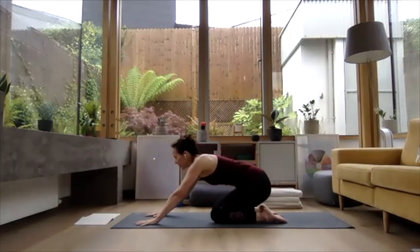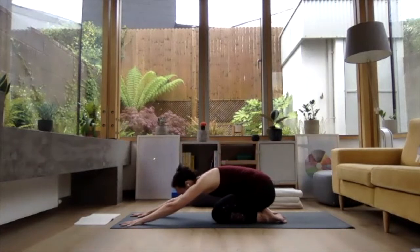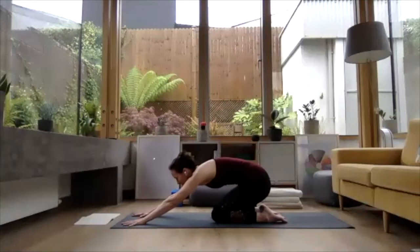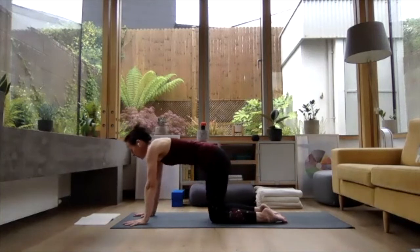So starting in child's pose, have your feet just in line with your knees there. And then just bring the head down towards the ground. Have your arms nice and stretched forward now. So this is your exhale. We're going to inhale. So press those shins, press the tops of your feet, press your hands down into the ground like you've got little suction pads on the tops of your fingers. Squeeze into the back of the glutes now. Squeeze, squeeze, squeeze, press and squeeze, press and squeeze. In fact, feel the glutes there and the tops of your quads as you stabilize to come forward.